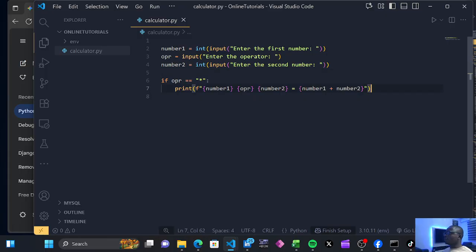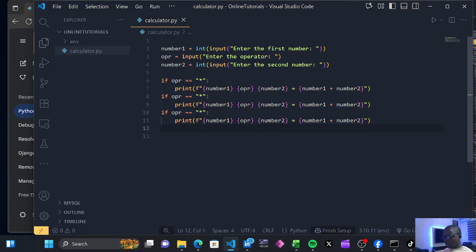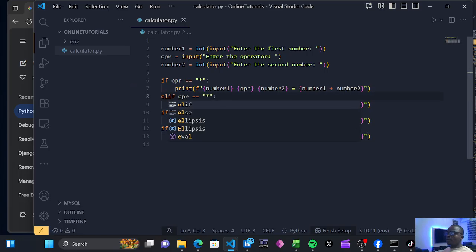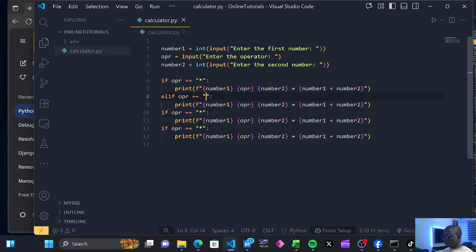So for that, we're going to copy this multiple times, for this guy, this guy, and this guy. I'm going to use elif. Elif operator is addition.